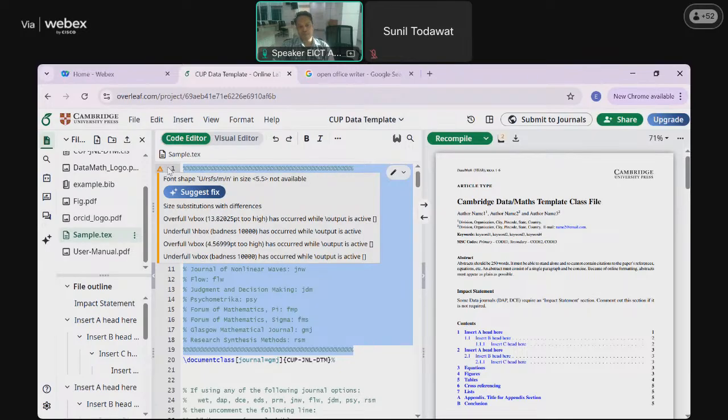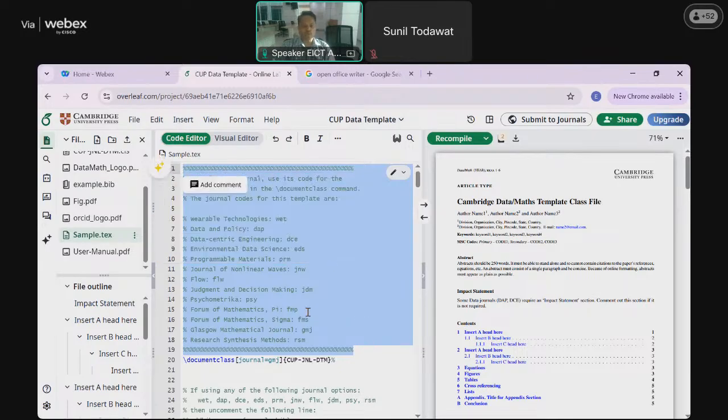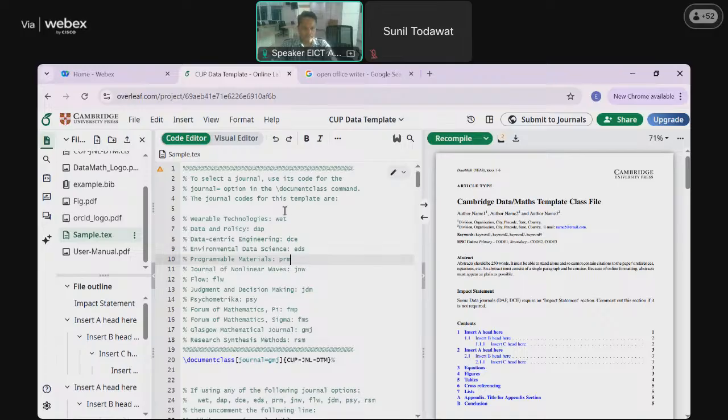This explains how this file is to be used and what all journals accept this particular template. These are the journals which use this template for submission of research articles.